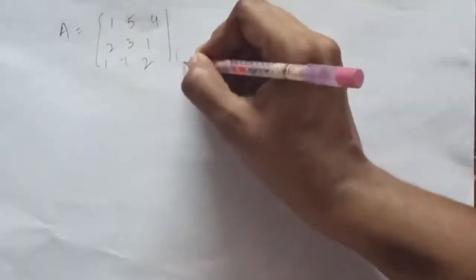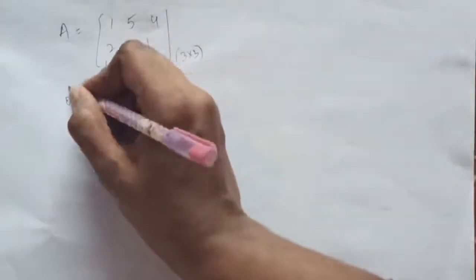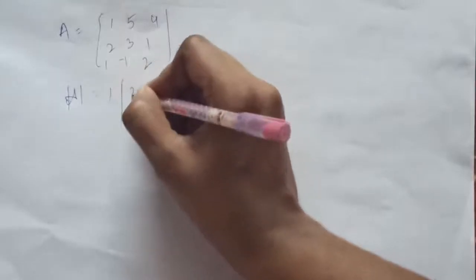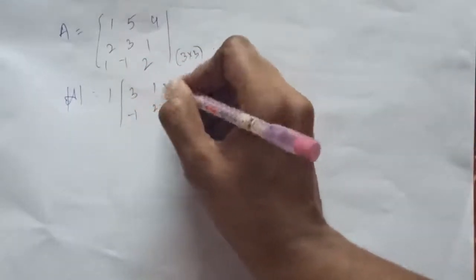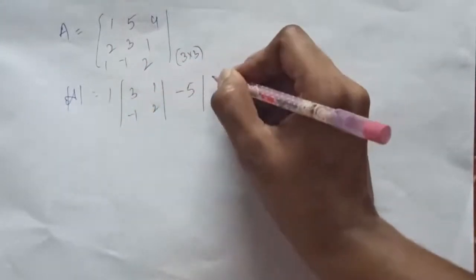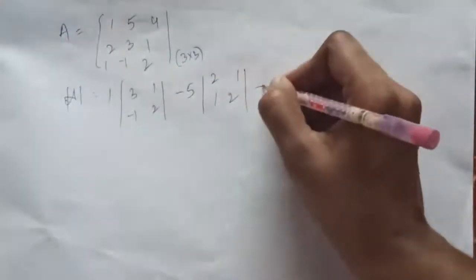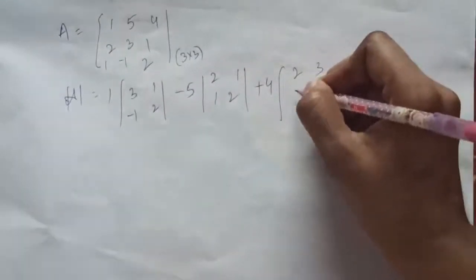So this is the matrix in front of us, and it has been written that you have to find out the rank of this matrix. For calculating the rank, the first condition is it should be a square matrix. As you all can see, it is a square matrix of 3 by 3 size. So from here now we will calculate the determinant of the matrix. We will calculate it in the same manner as we have seen. Right? So now we will solve it.